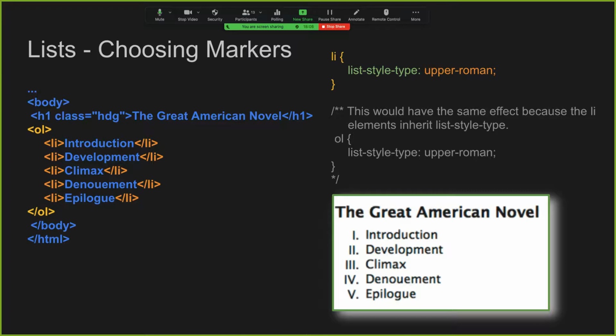The other cool thing you can do here is with the markers. We've already hinted at this with the attributes, but you can also specify the markers through your CSS. So you can see in this example here, we have the ordered list, we have introduction, development, climax, denouement, and epilogue. And you can see the way they're specified. Each of these has the LI in front of it. They're wrapped completely within the OL element, and it automatically generates a 1, 2, 3, 4, 5, right? Well, it won't generate the Roman numeral set unless you specify either through the attribute itself, where you say type is Roman numeral and the start would be capital I. Otherwise, the way you could do this is through your CSS and just say list item, list-style-type, upper-roman.